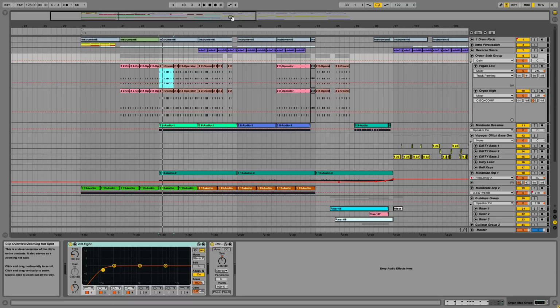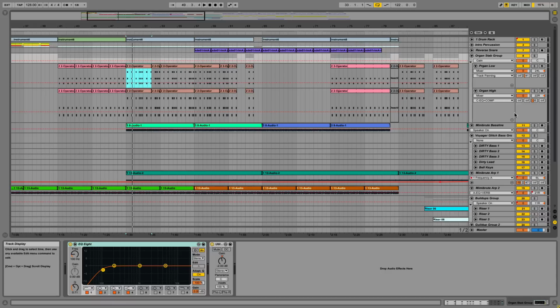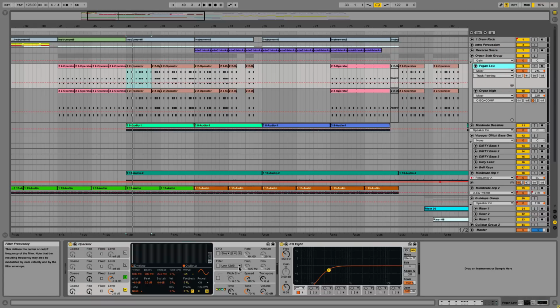Use that for some of your mixing decisions. If you feel like maybe you don't have enough mids or high frequency content, you might want to just add an instrument in that frequency range. You want them to be cohesive and work together as a group to make your track sound full. Let me see, I'm just using an Operator for that, but I called it organ just because I felt like it sounded like an organ.